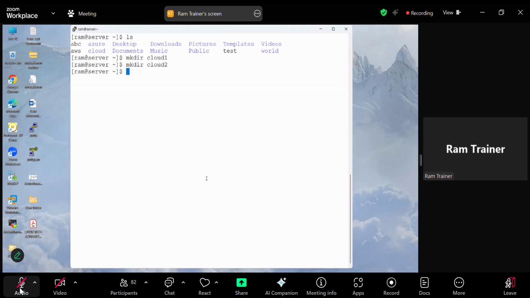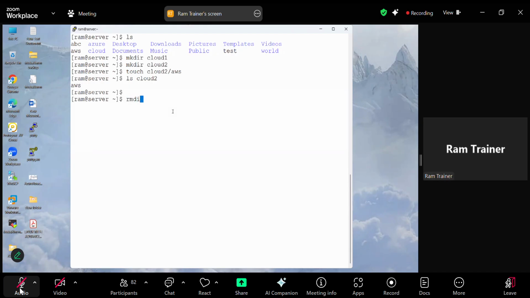But let me write one file under cloud2. The file name is aws. So now if I go to the cloud2 directory, see this, the aws file is there. Now just observe. Please note it. Cloud1 is an empty directory and cloud2 is not an empty directory.